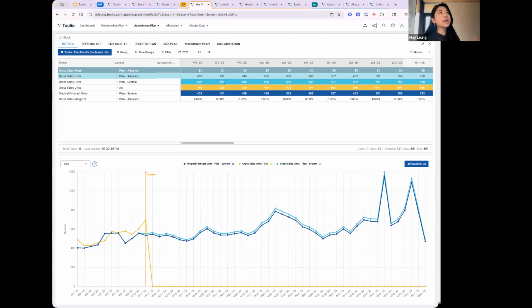The system backtests, or in other words, the system compares how each model performs on your historical data, and then we'll select the one model that best fits that specific item slash cluster based on the highest accuracy score. And so the model that is the most accurate looking back and comparing to how you actually sold, that is the model that is selected for that go-forward forecast into the future.